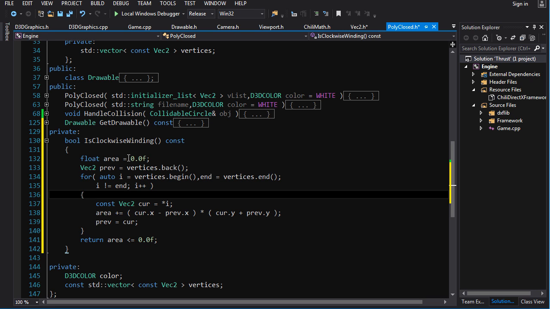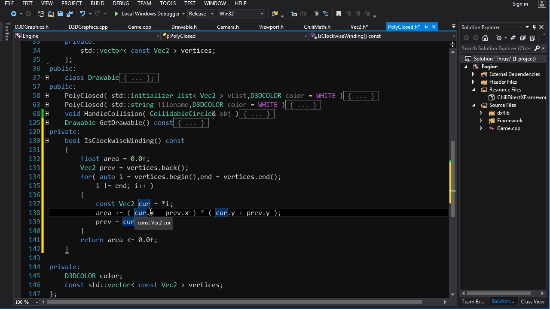I think it's like twice the area or something. But yeah, you get that by the product of the differences in the x and the sums in the y, and that gives you something close to the area. Like twice the area or half the area, I forget, actually. But that's not important. We don't care about the area.